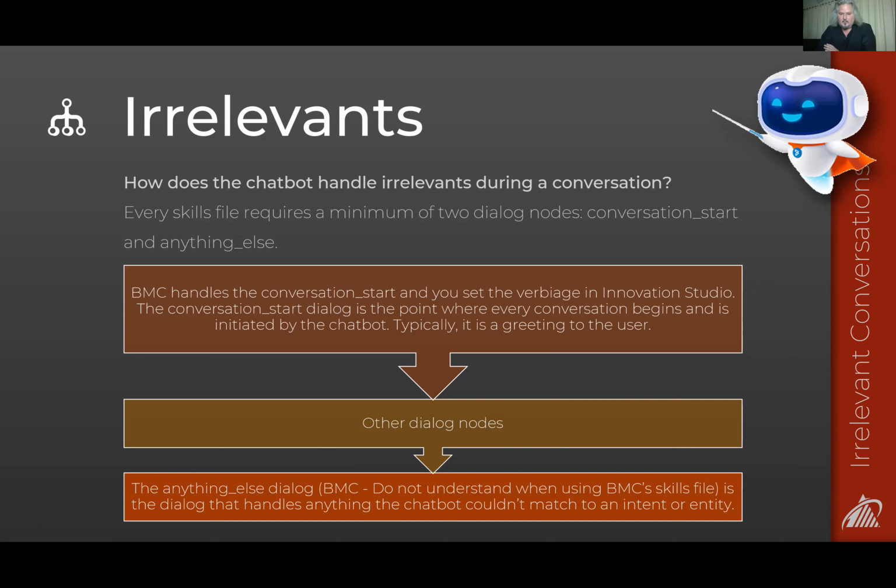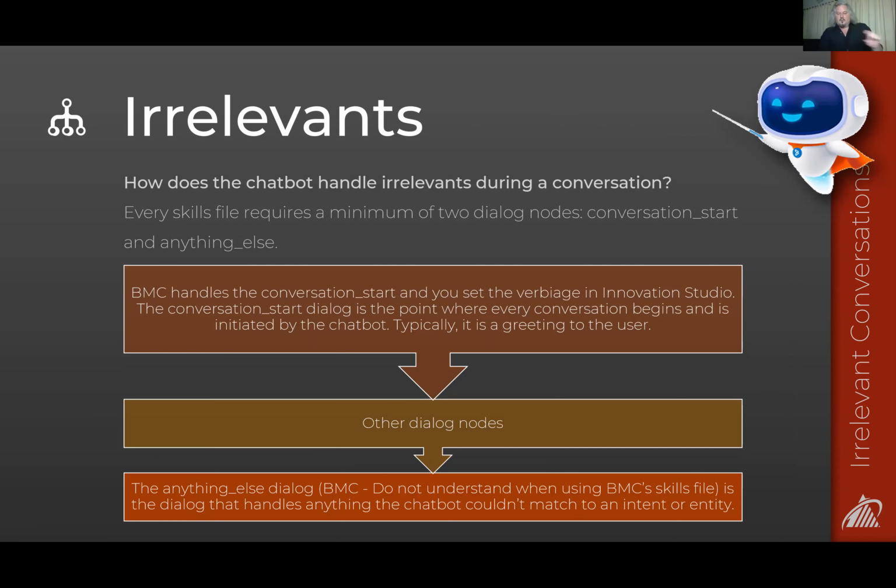In Helix, though, you set that verbiage with Innovation Studio. So that's part of that initial screen where you get to set the welcome message. And Innovation Studio injects that message into the chatbot dialogue. And that's how the conversations start happening. So that's handled for you, and that gets triggered. So not a lot of thought needs to be put into that one. Well, a little bit, but you get to do it through well-known tools in Helix, not Watson.